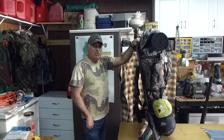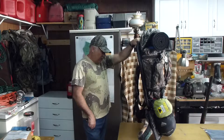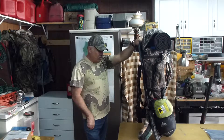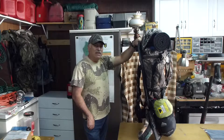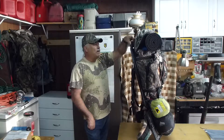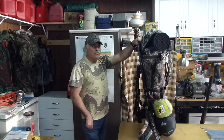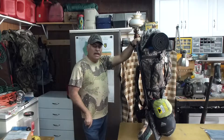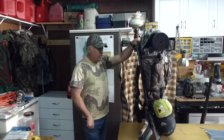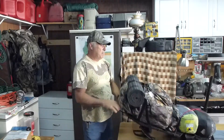For reference, I used to carry 70 pounds, went down to 60, then 50, and now I'm down to 40. I've tweaked it a lot. When I do the final tally with everything I'm planning to take, the gear is already set — it's just the food I haven't fully thought out yet. I threw in some mountain house freeze-dried meals.